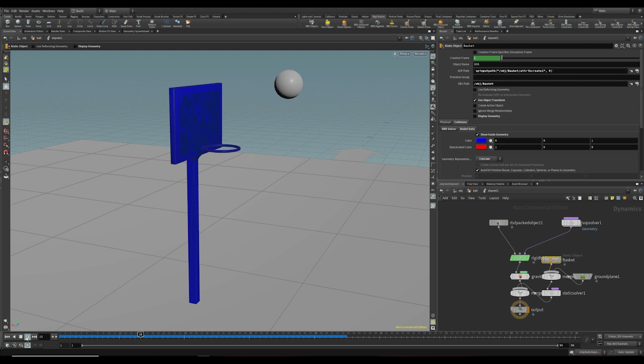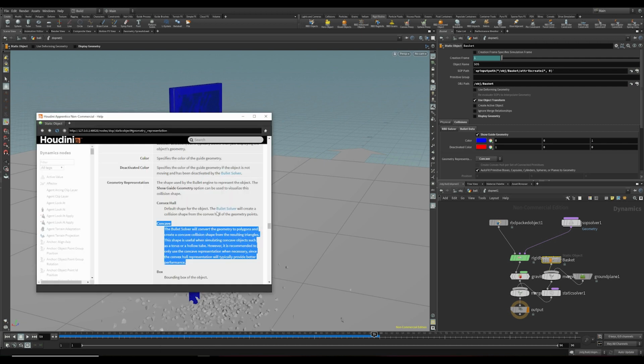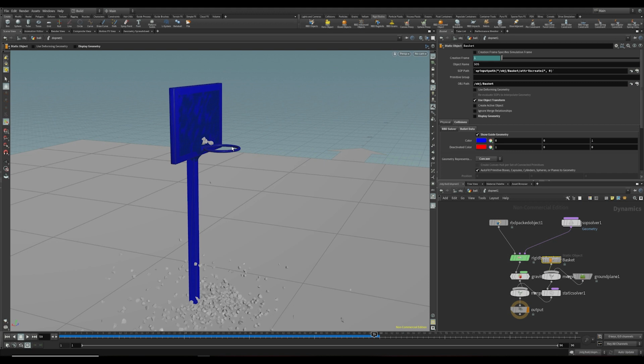And if you get the documentation for the bullet solver in Houdini, it does give you a warning there that it does not recommend that use. And that's because Bullet was designed to be fast and simplify the shapes. So if you're dealing with a complex object that does give a concave shape, there is one trick we can go about. So let's go back to the object itself.